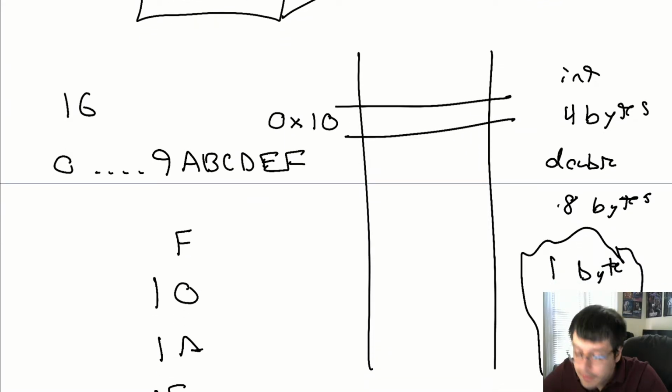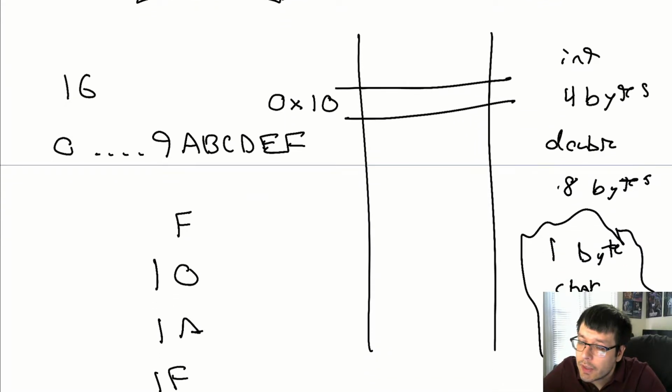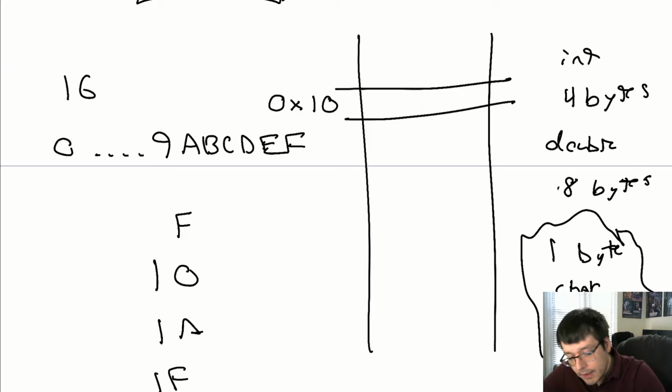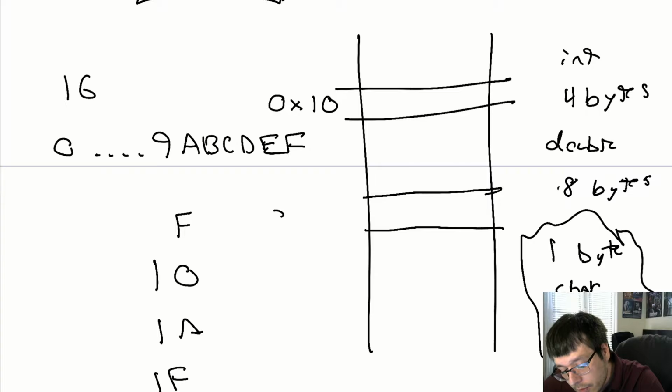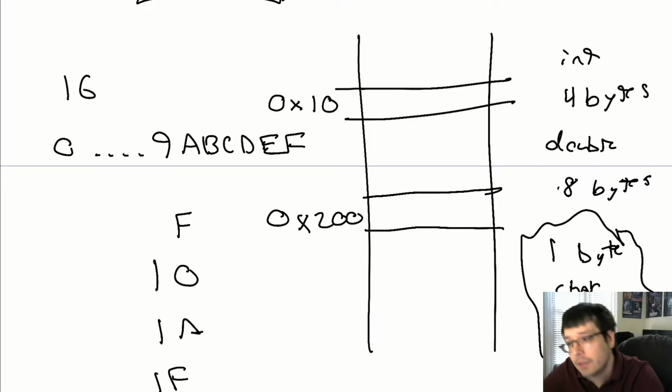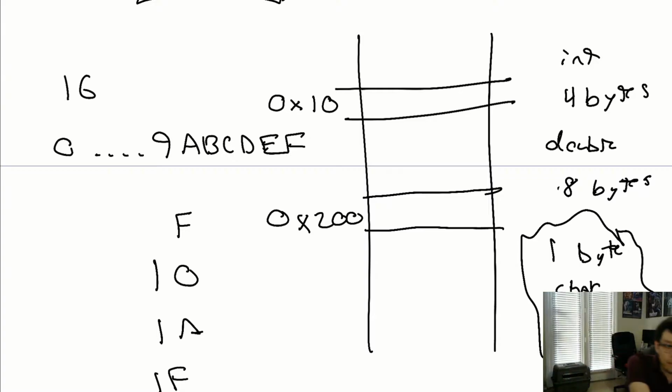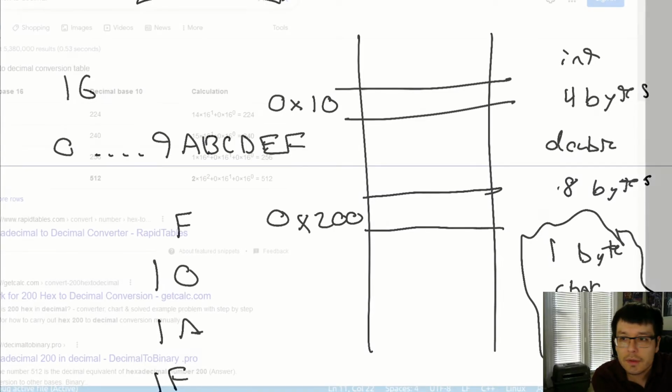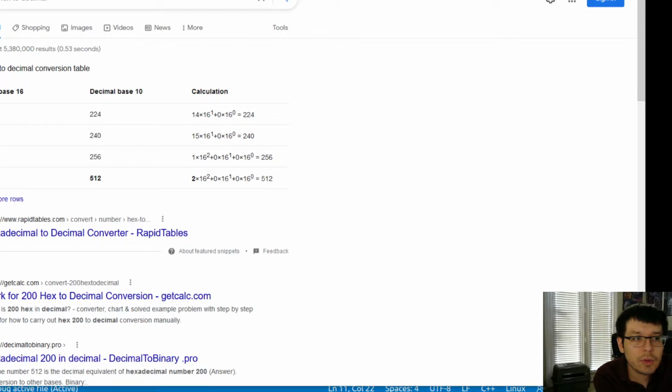So again, the reason I'm telling you all this is because of the way that memory is structured. When we have an address, and I say there's an address in your computer that is address 200, whatever that means in hex. In fact, if you want to convert hex to decimal, just Google hexadecimal, like 200 hex to decimal, and if I share my screen here, I literally just went and Googled.